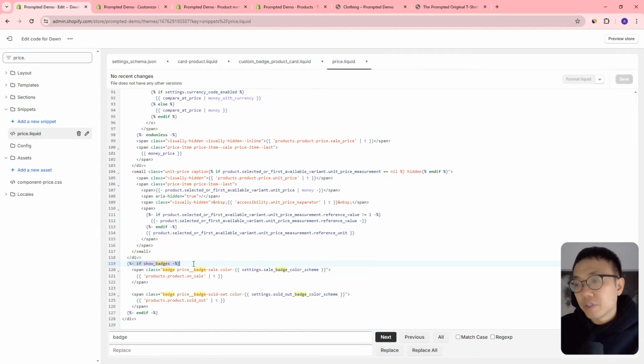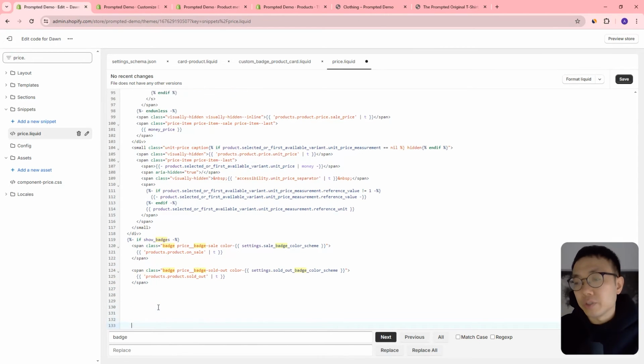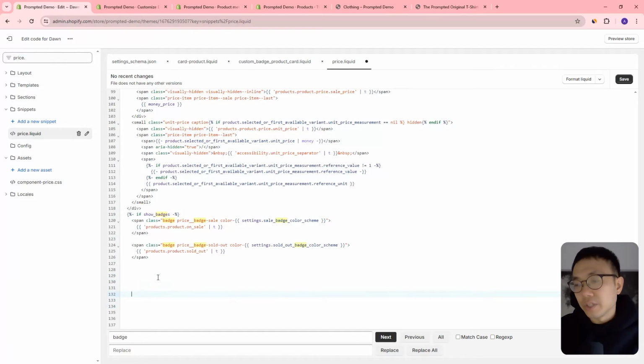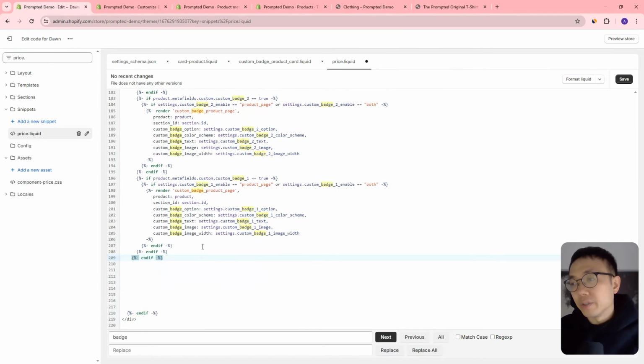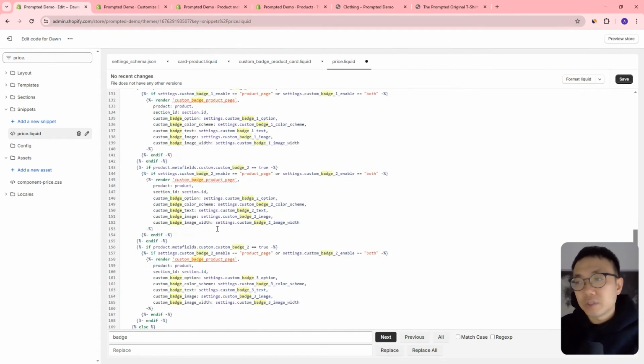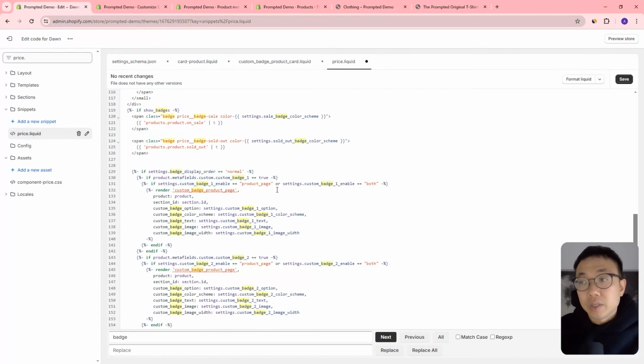And right here, okay, if show badges, then it's going to do all this stuff. So what we're going to do is we're going to come right before the end if, and we're just going to create some space, right, to isolate this area. And we're just going to copy and paste our code block right into there, right? So this is similar logic to what we did with the collection page with some minor changes because it's for the product page.